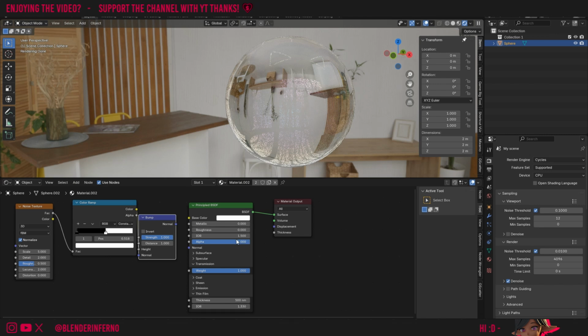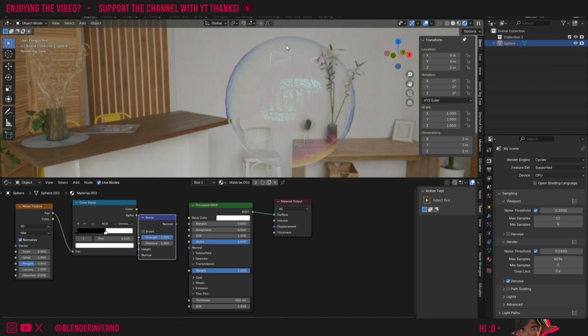To do that, the IOR for air is actually 1. So if we change our IOR here, we will change it from a glass material to kind of like an air material. And then we'll have our thin film on top of that. So I'll change my IOR up at the top here to 1. Make sure it's not the IOR here, as this is the IOR of the thin film, and we're only wanting to change the IOR of the glass material underneath. So once I've set it to 1, I'll just press enter to save it. And now you can see we have a proper bubble.